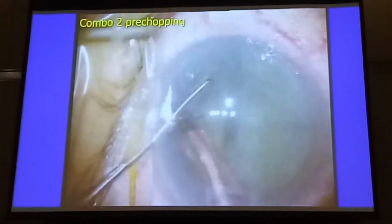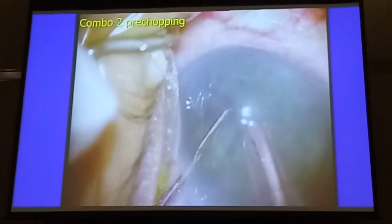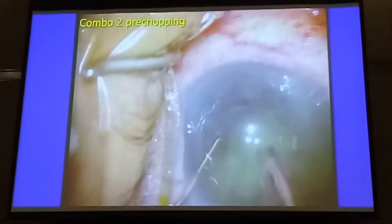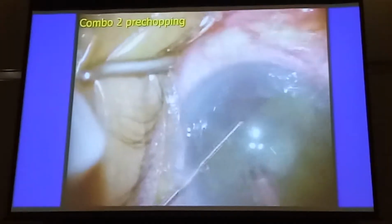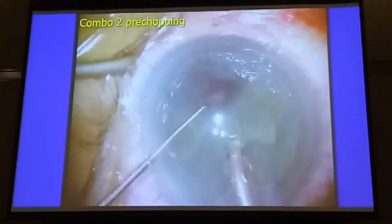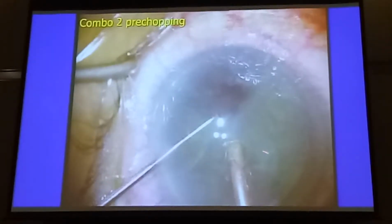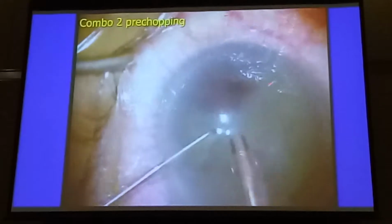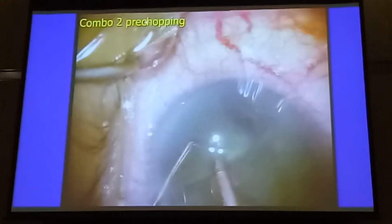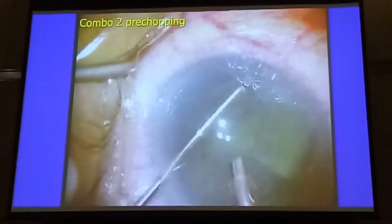So then what you do is you can put the splitter into the left hand just to ensure that you've got complete division. And nowadays when I've got a good division, I don't even bother with that. Most times I don't even have a splitter or a chopper in my left hand, and I do single-handed phaco of the nuclear quadrants, as you can see here. And most of the time you will find that if you're doing this type of pre-chopping, your CDE, your dispersed energy, is very, very low, and usually well under 5. So let's look at another one.